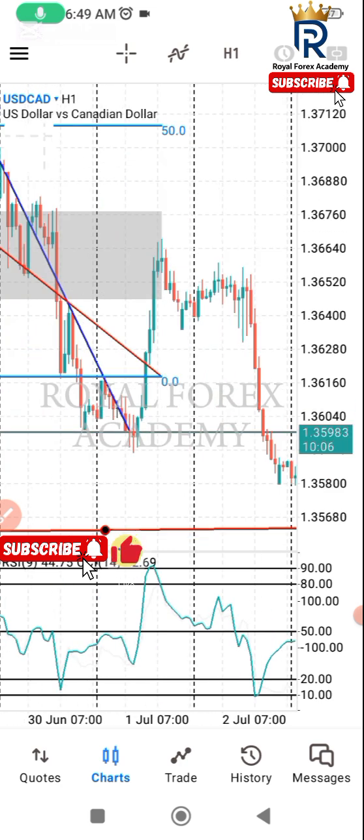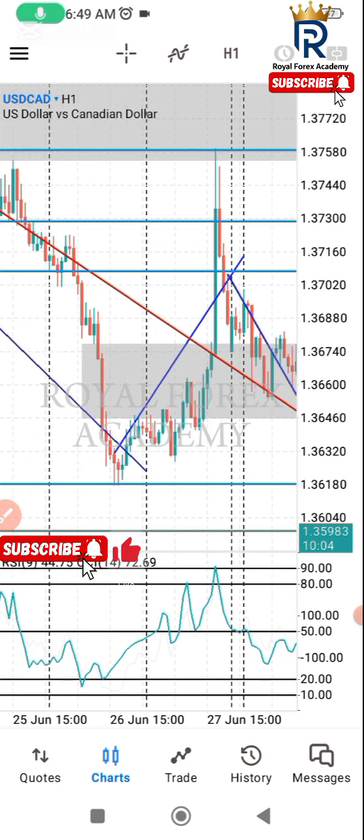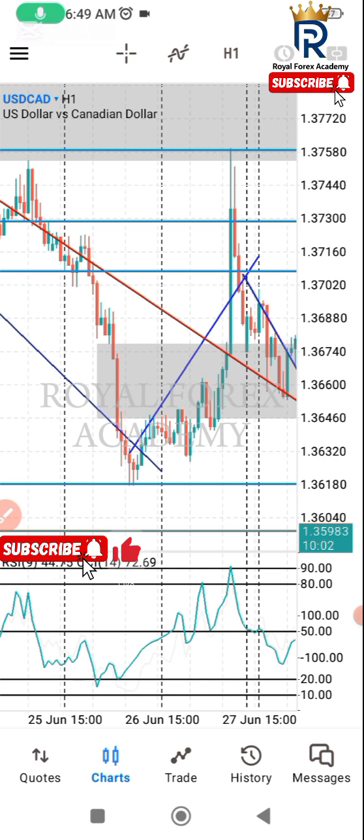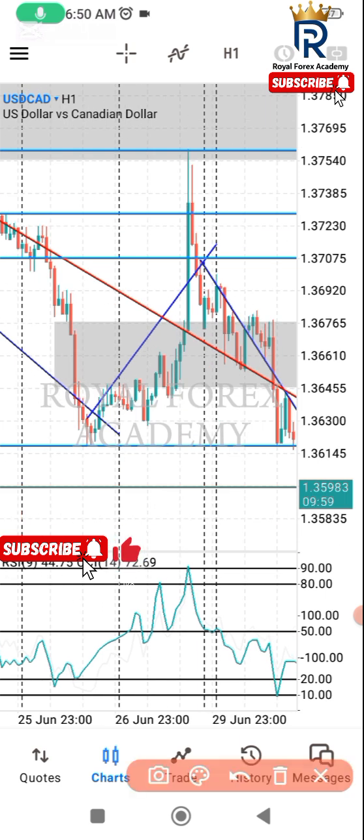If you come to your 1 hour time frame, let's see what we have there. On our 1 hour, look at this. This is our entry, right? So you can see the rejection of the bullish candle first, then followed by that particular bearish candle.